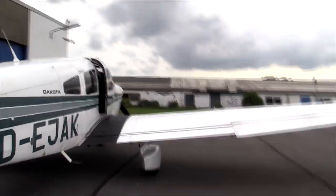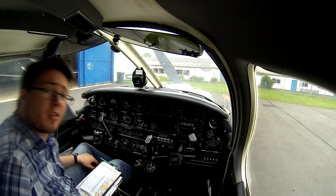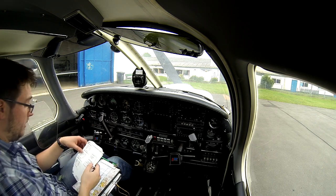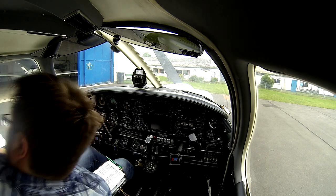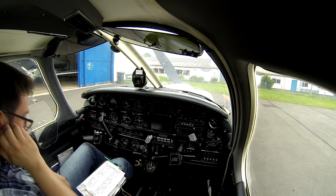All right, we'll just get into the cockpit and I'll install my GoPro and then we'll go for a short flight. I hope you got a good angle on the cockpit, and I will go through the startup, and as the engine warms up, I will show you a little more detail about this aircraft. But very important, fasten your seatbelts, all of them.